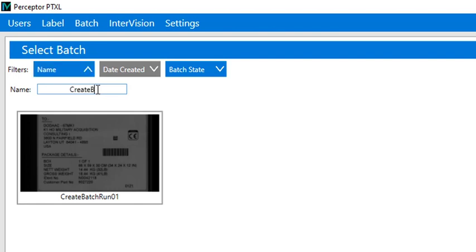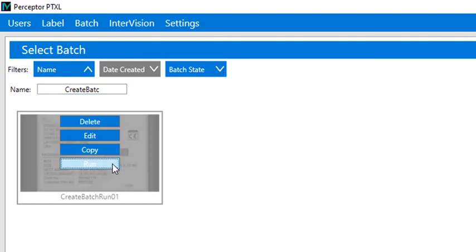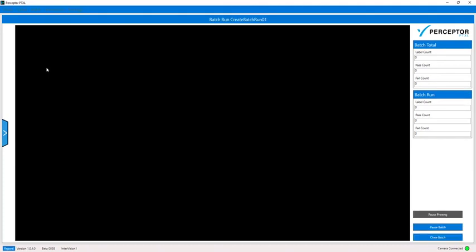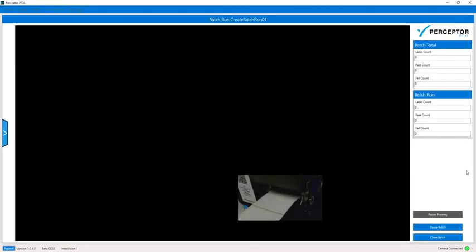Note that the name filter is global, dynamic and case sensitive, so you can enter any portion of the batch name. Now we are in the batch run mode, the printer is released from its hold printing state. You will now be able to print labels. Use whichever software you prefer, such as Bartender, CodeSoft or Nice Label, to print the number of labels you wish to print in the batch.